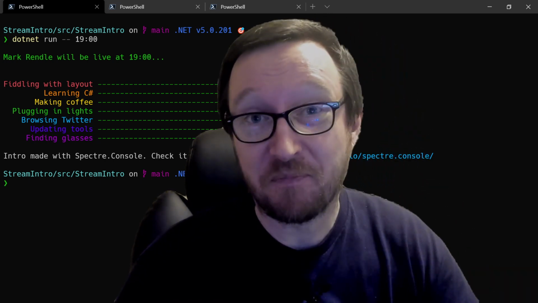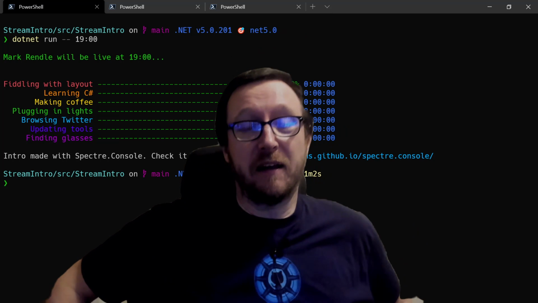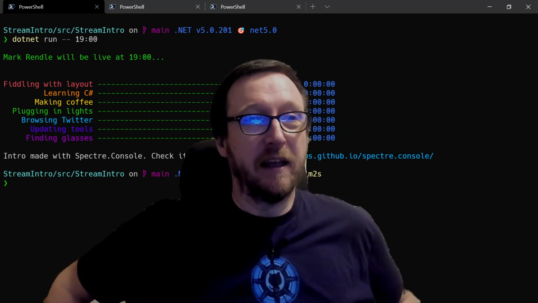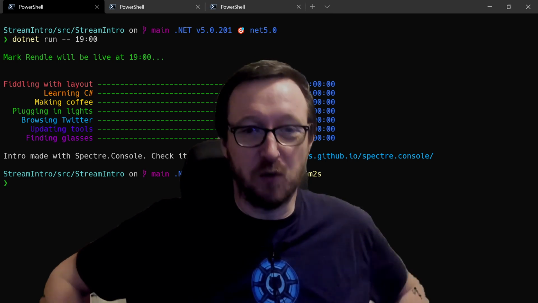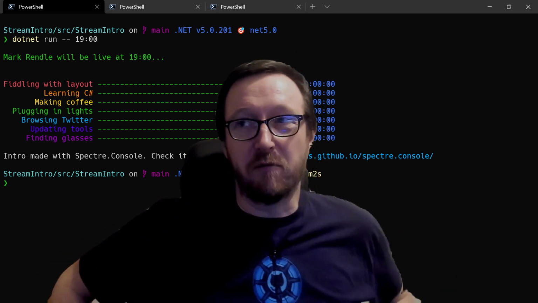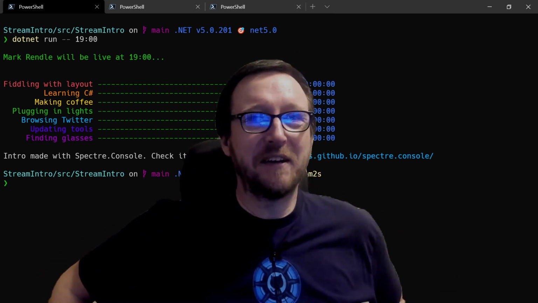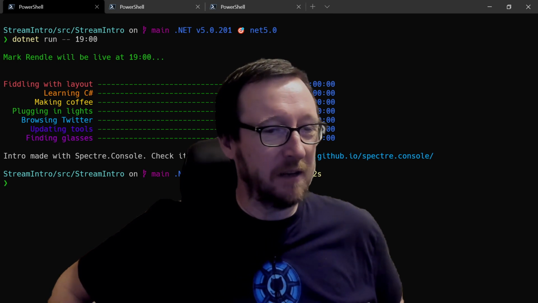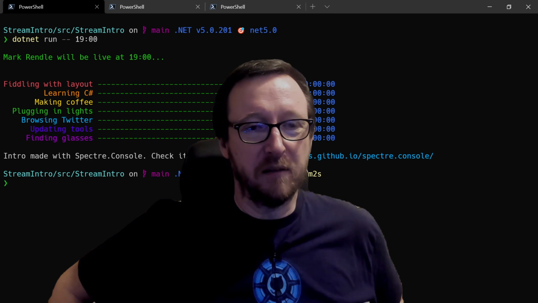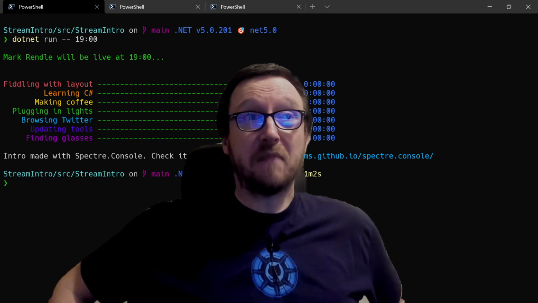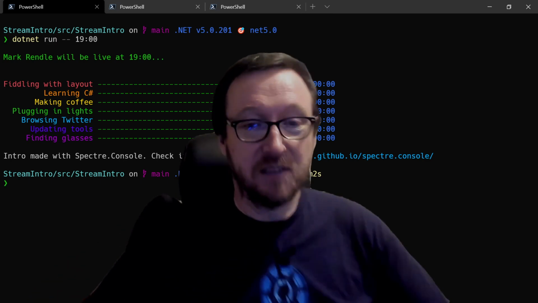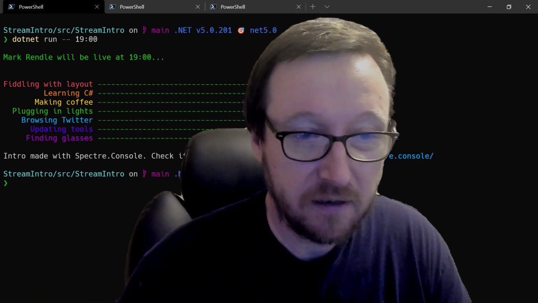Okay, so if you were here last week, I was mucking about with source generators and discovering the limitations of source generators and getting frustrated. So a source generator is a special kind of analyzer. Basically, it's packaged as an analyzer in a NuGet package, but it can generate code into the solution, into the project.